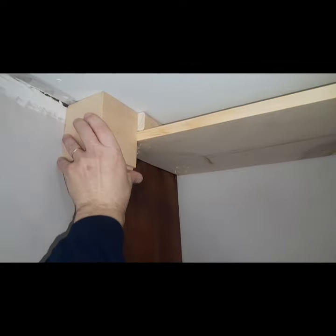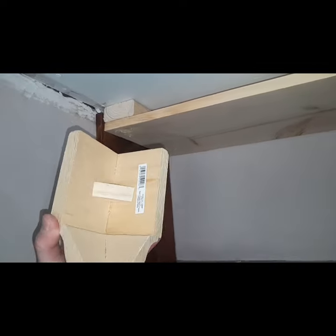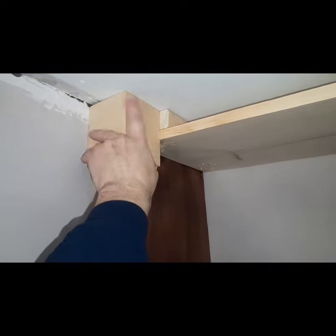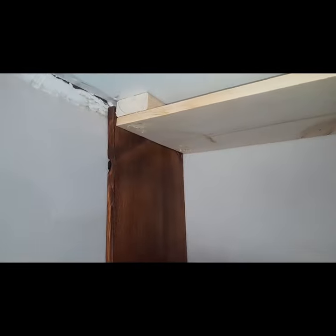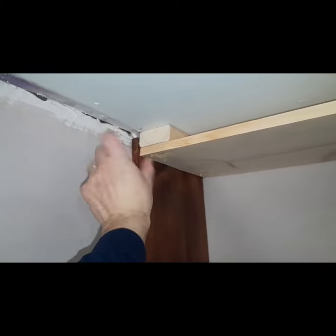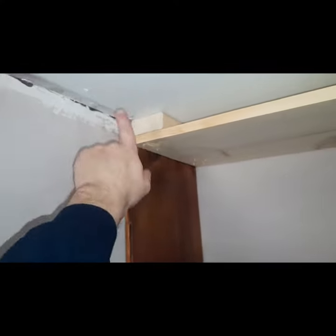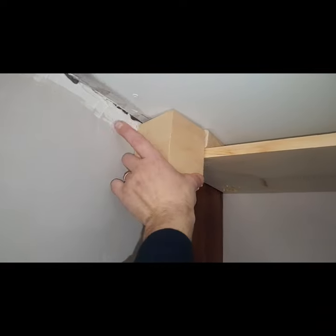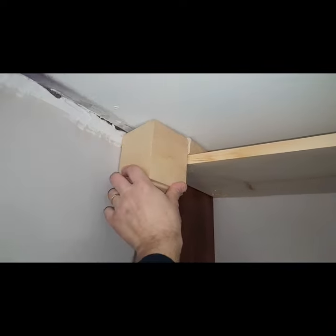As you can see, this corbel is hollow. So what am I going to attach it to? I could screw in the sides, but that's going to get messy. So I'm going to cut a chunk of wood, attach it to the brick side here, and put some screws in the side. Then when my molding comes to it, you won't even see it.